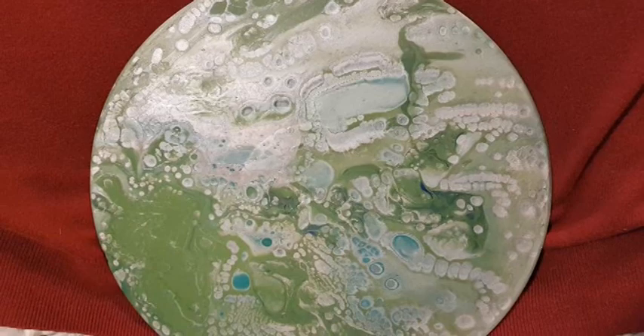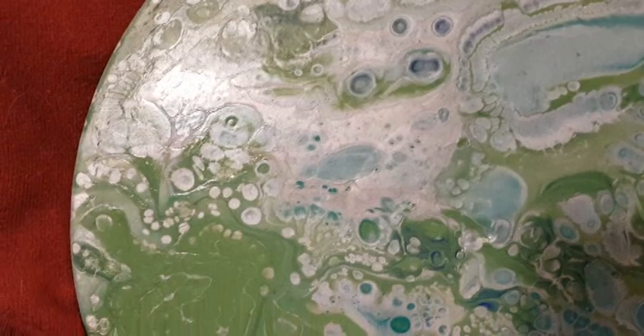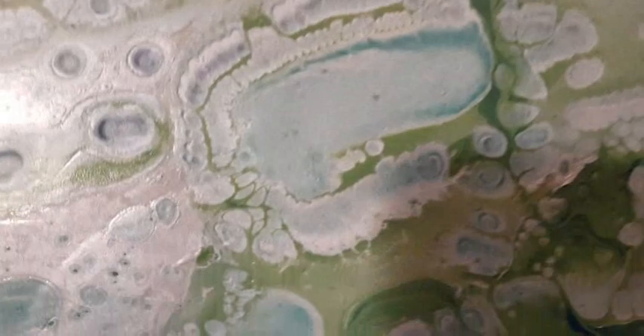And there she is, all dry. So it's just stunning — the light's kind of hitting on that funny, but yeah, the cells are really nice. Again, that green color will never be my favorite, but some of those teals in there really, really help. And look at those little — I don't know if they're fractals or what they are — coming off the edge, but that's pretty cool too.